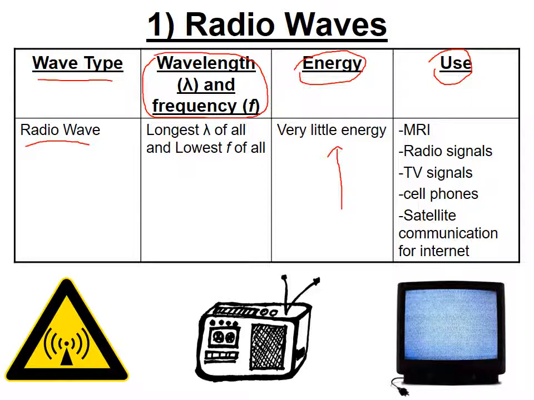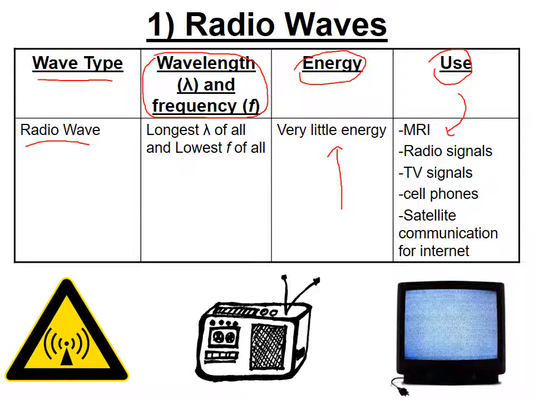So all you really have to do is memorize the wavelength, and remember that if you have a very long wavelength, then you have low frequency, and if you have low frequency, well, then you have low energy. So you just memorize one thing and remember the relationship between the other terms, and that allows you to remember all the other aspects of that wave compared to others. And then you're going to see, again, uses. So we use radio waves in MRI.